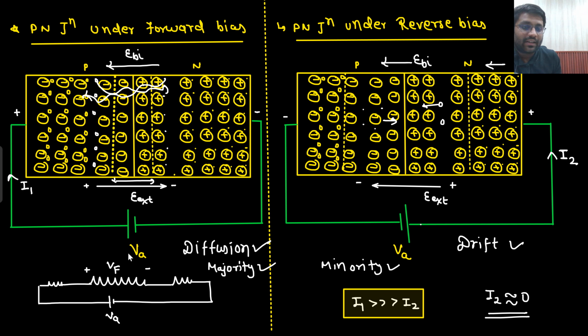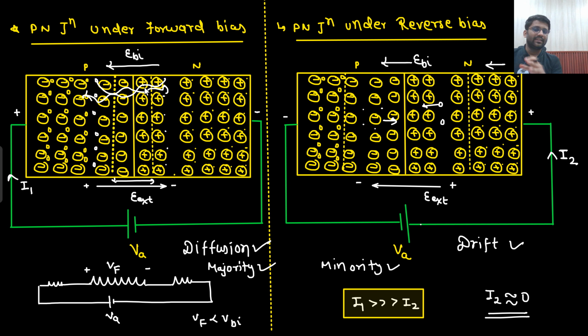No matter how high a VA you apply, even if I go to VA equal to 10 volt, 20 volt, 30 volt, 40 volt, this VF will always be lesser than V built-in. In a lot of lectures I have seen it said that if VA is more, it will cross the barrier and the depletion width will vanish completely. Depletion width will never vanish. If there is a PN junction, there will surely be a depletion width, whether you apply forward bias or reverse bias. All these points we need to discuss in great detail.